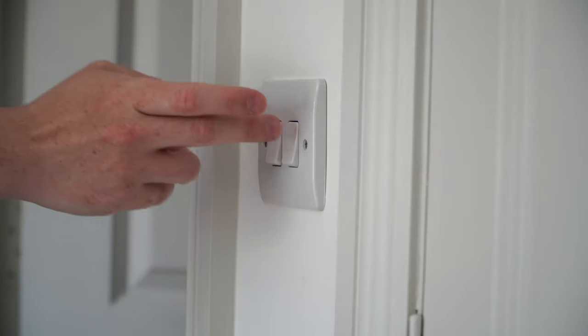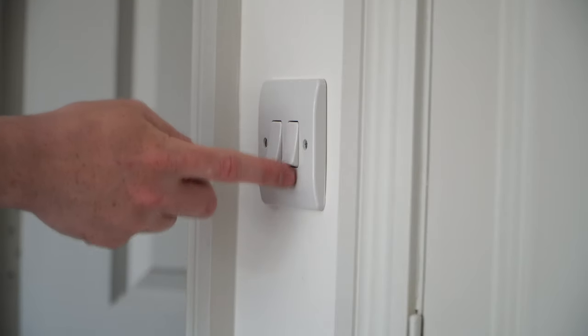And secondly, I don't really want the extractor fan to be switched here because it's easy to forget to turn it on. So what I want to do there is have it come on automatically when there's a higher humidity in the bathroom, which we can set up using a humidity sensor.